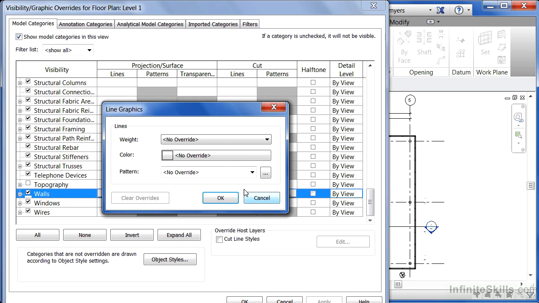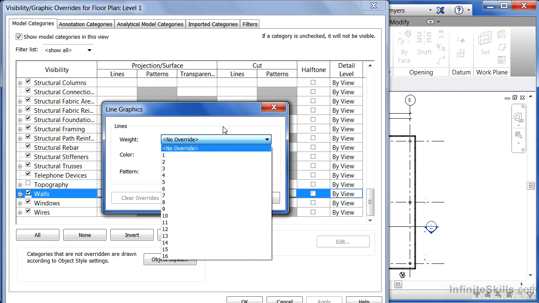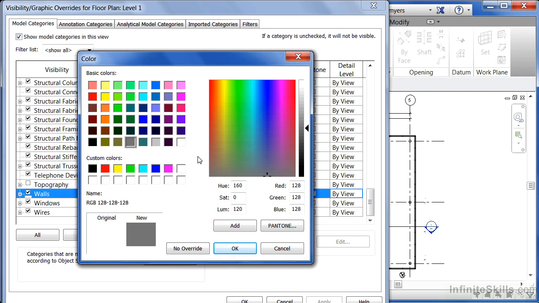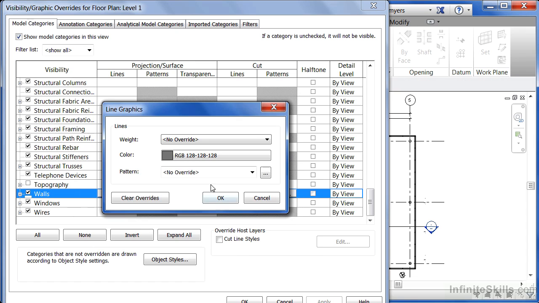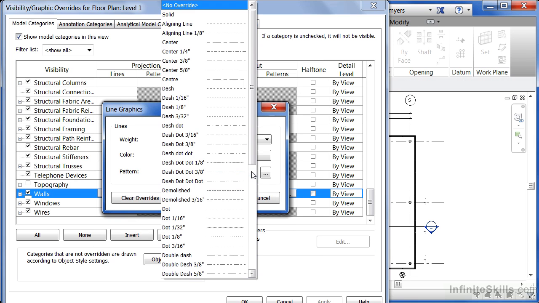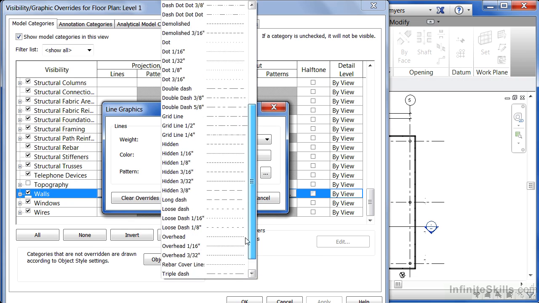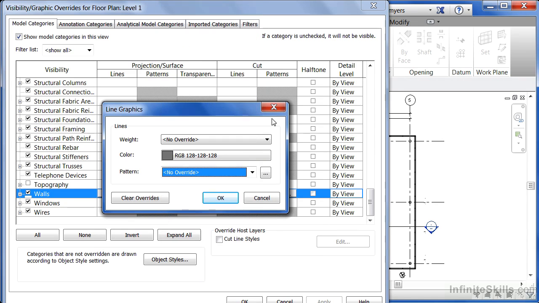So override. From here, I could override the line weight with any line weight that I wanted. I can make the color of the walls change. So I can make all my walls red or blue or green. I could change the pattern so that all my walls look differently. They wouldn't even be solid lines. They could be dash lines or hidden lines. Those settings can all be changed through here.